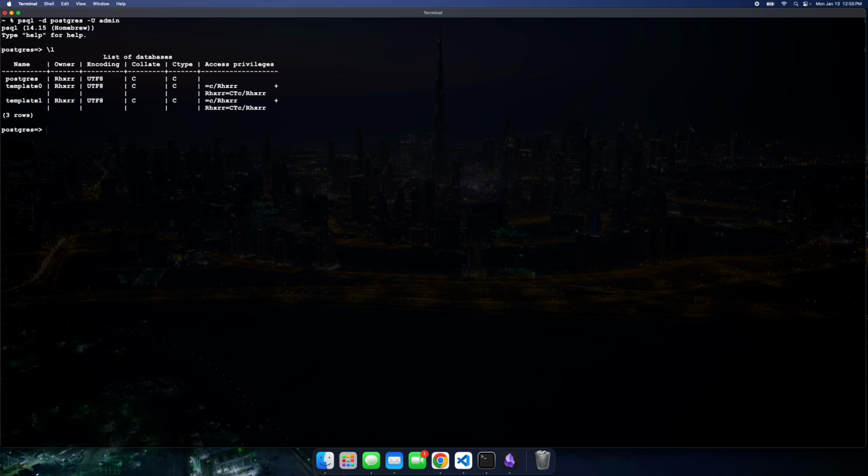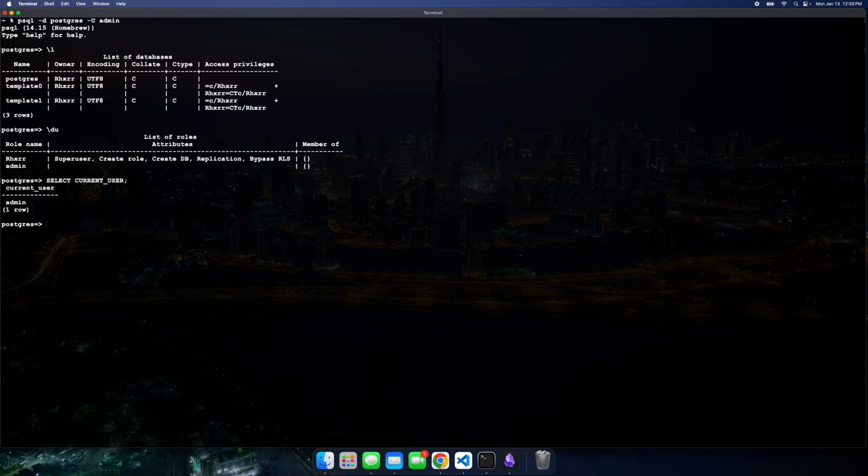Now if I do \l, \du, same thing, nothing has changed. If I do SELECT current_user, it shows admin, but we didn't use a password to log into admin, yet I am admin as the current user. This is because Postgres will check if the system user has superuser privilege.